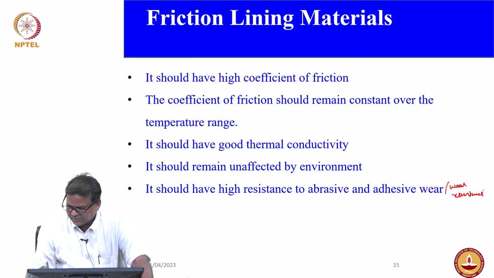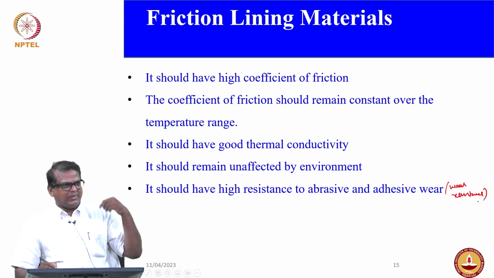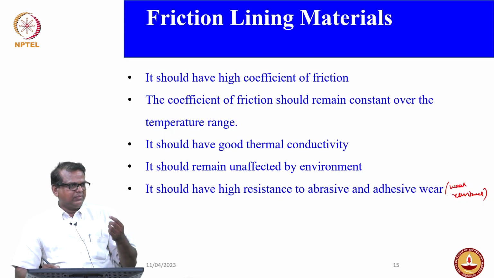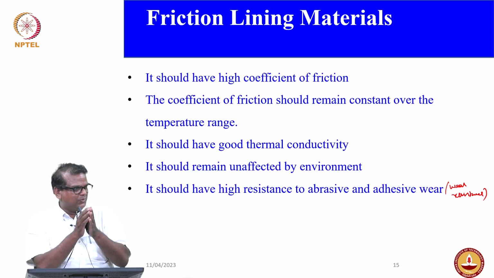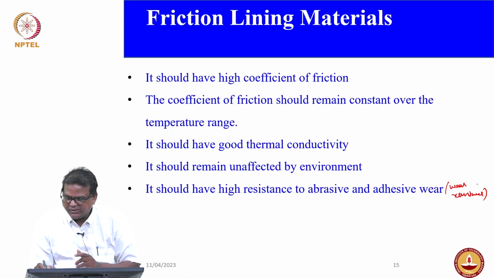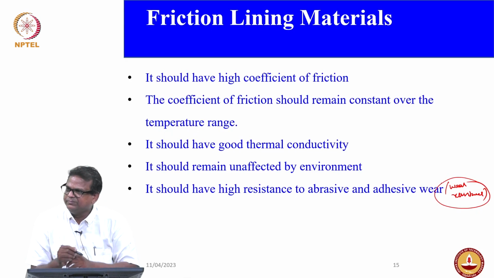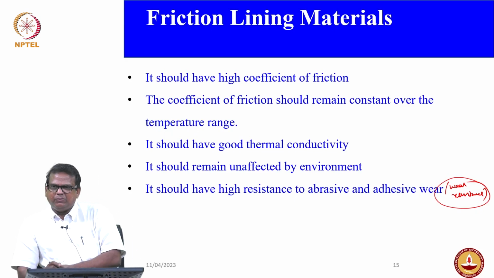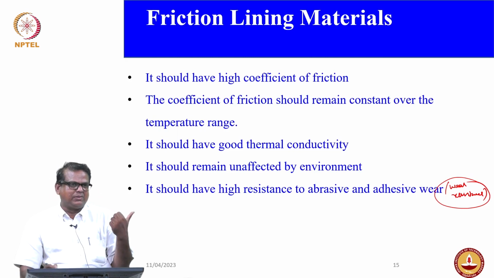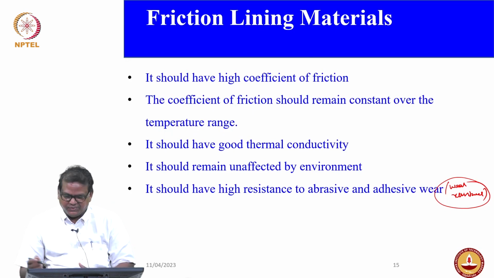So the friction is important. You need to have higher friction, but wear will be smaller. If you start wearing more, then you cannot perform. So obviously, if you want wear resistance, what do you expect? The material should be harder, with high hardness. So now you know why people are using ceramic and metallic or metal matrix materials.